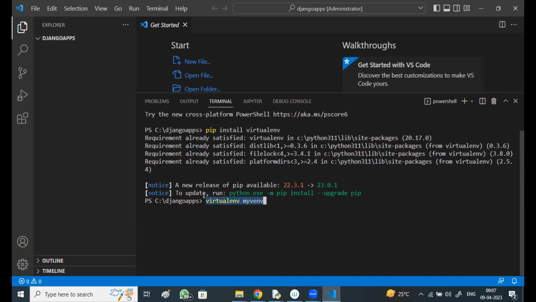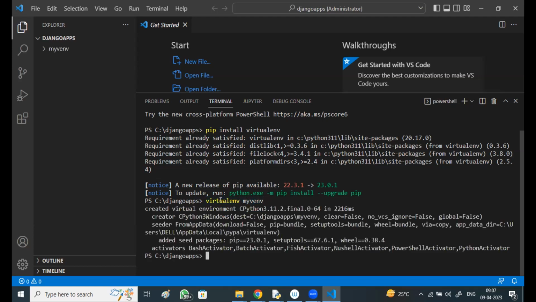This one is creating the virtual environment. Say enter now. Created virtual environment in this many microseconds. It says created virtual environment, right?